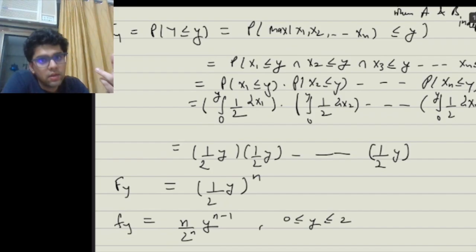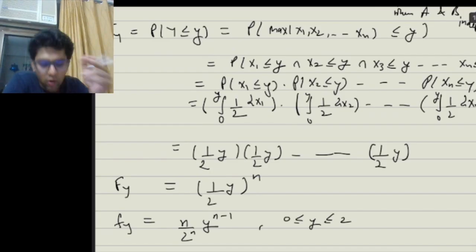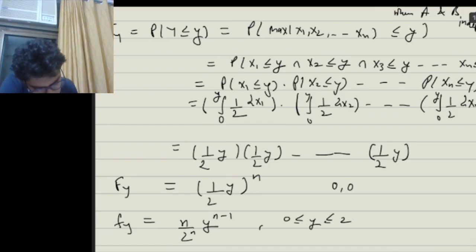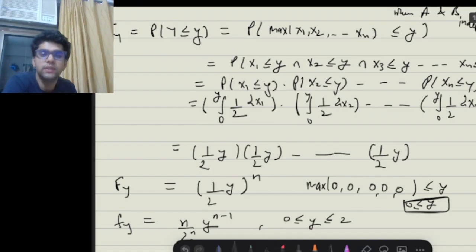This question can arise. But then ask yourself, all of the x's are random variables. They are distributed from 0 to 2. But we don't know if they are 2 only, or 0 only. It might be possible that when we observe those values, all of the values turn out to be equal to 0. Then can you say that y is greater than or equal to 2? No. Then y would be equal to 0 only. If all of the x's are equal to 0, and y is the max of all of the zeros, then can you say that y is greater than or equal to 2? Like it is, but then y turns out to be equal to 0 also in this case, right?